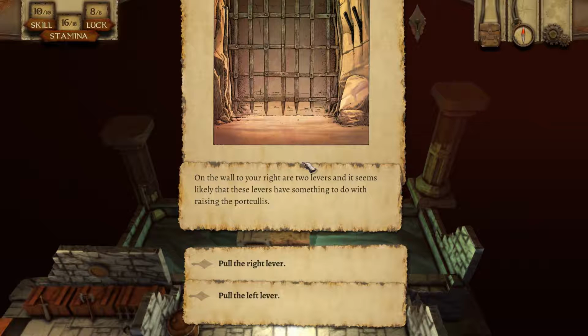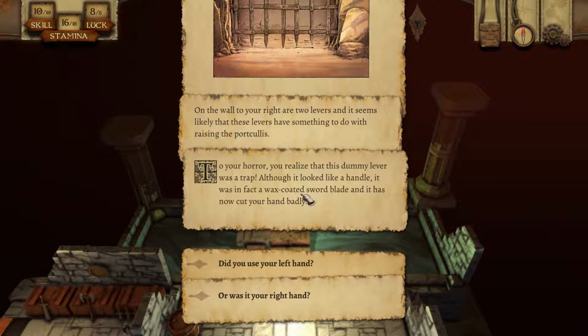Okay. On the wall to your right are two levers, and it seems likely that these levers have something to do with the rising portcullis. On the other hand, they could be traps. Ooh. Alright, so we've got right and left lever. Well, we've been going left. Let's stick with left.